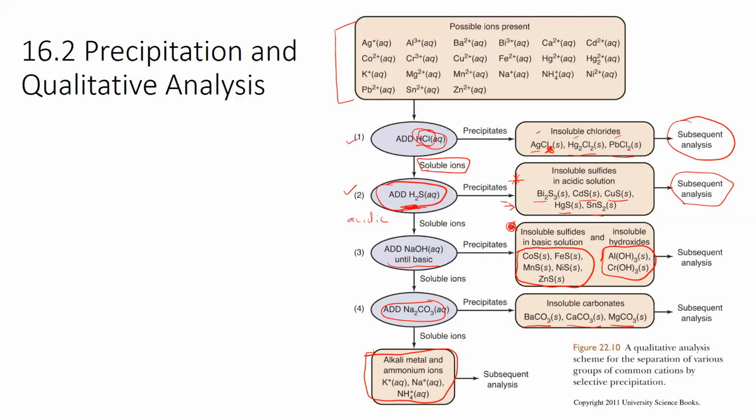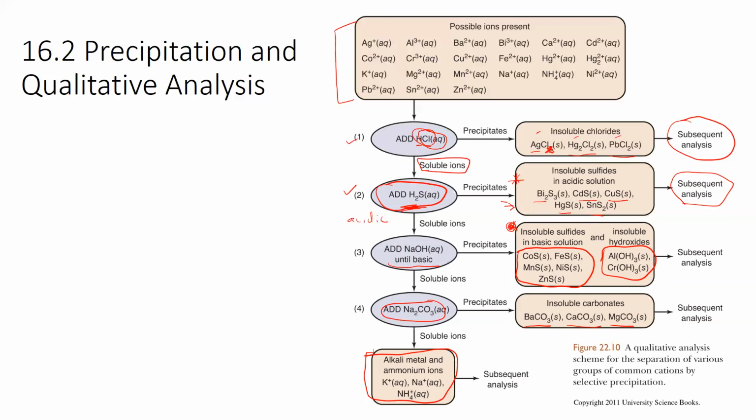Now, it's all qualitative. So you're just looking for the presence of something. You're really not looking for the concentration of it that you might in a more quantitative technique. Unfortunately, that's all we're going to get to do with this because that particular lab is out since we're not in lab to do it. But that would be the process of doing this, and you could identify what's what based on this flow chart.